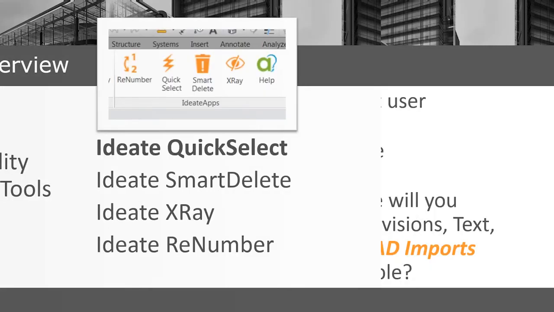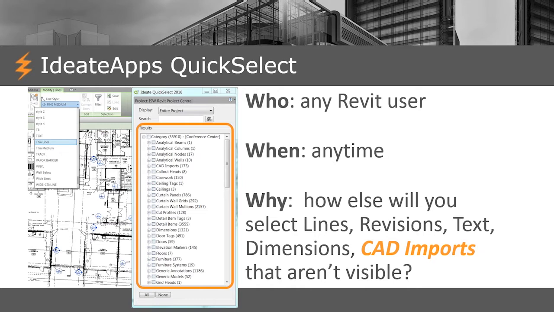Ideate Quick Select is for all Revit users, as I mentioned, for use anytime within the project, and it's allowing you to select information in the Revit model. So you think about the Revit project browser, which shows you potentially what could be in your model. For instance, you may have families loaded, but those loaded families aren't necessarily in your project.